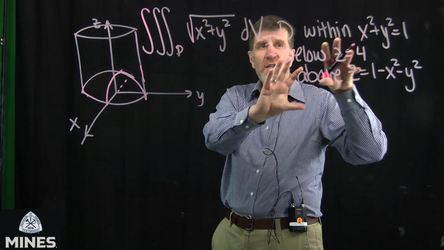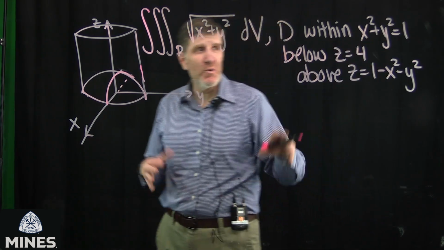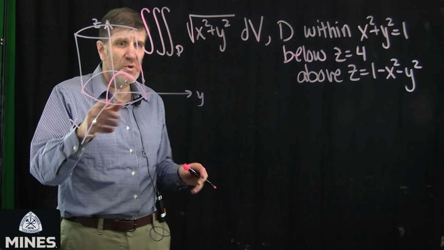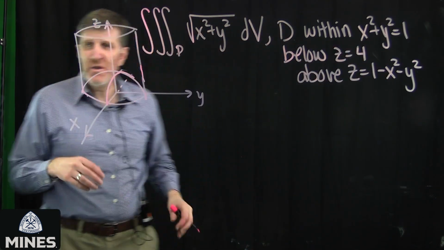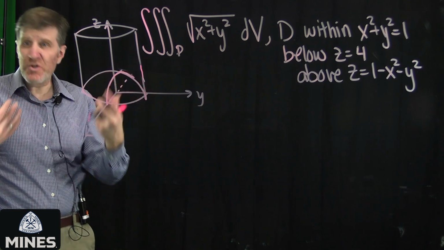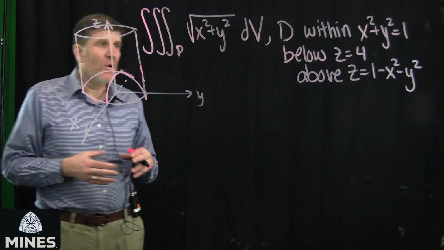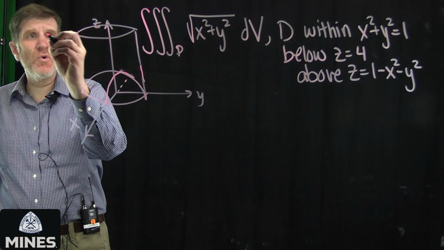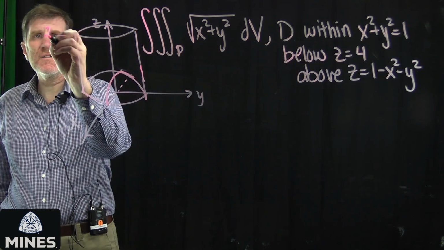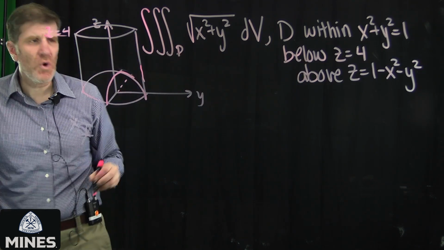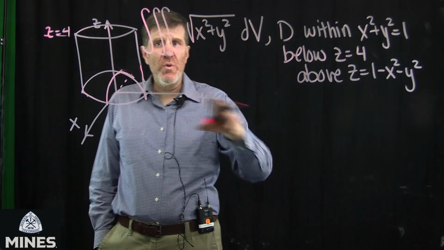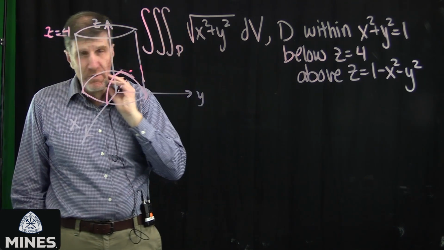And then the geometry of the integral is that we're integrating within a cylinder. X squared plus y squared equals 1 is the cylinder that's pictured here. So that's cylindrical, and that's another indicator that we might want to be using cylindrical coordinates. We're cutting this off at z equals 4, so you can think of the top here as z equals 4. And so we want this portion of the cylinder below that.